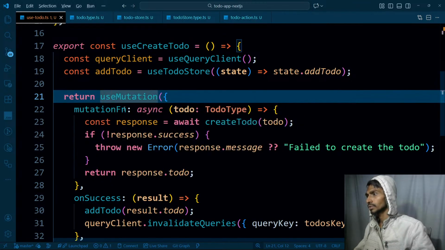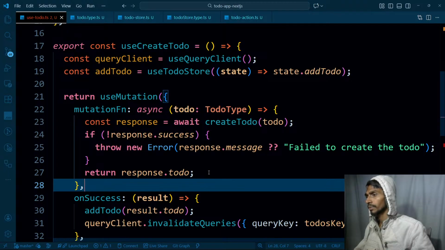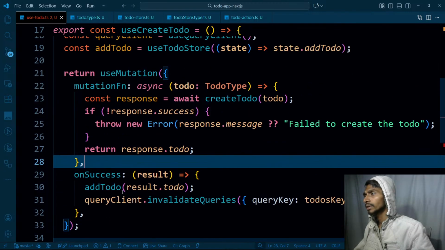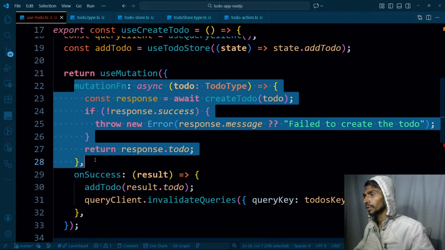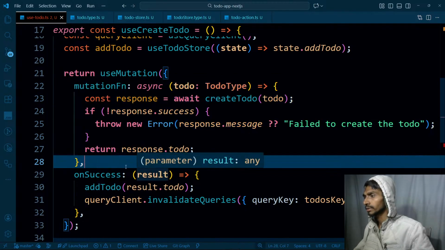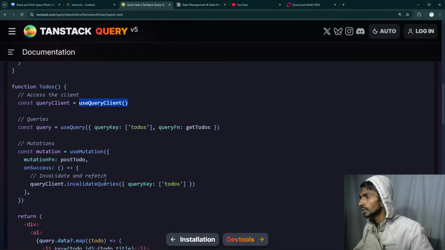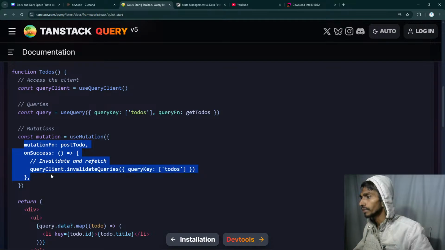Just like this. So I'm returning it from here, and once I return it from here, I'm just simply returning response.todo, though even it is not required, because when it comes to this, I don't even need to get my data, but okay, I'm returning it. That's my choice, because overall, when it comes to returning using mutation, we hardly do that. I'm not even returning over here, so forget about returning somewhere else.